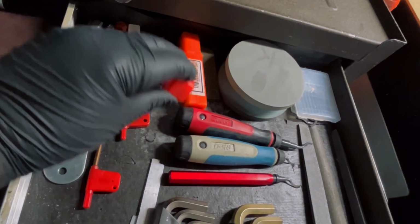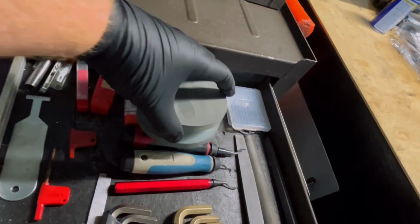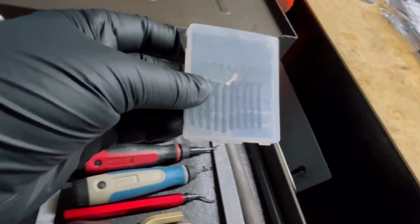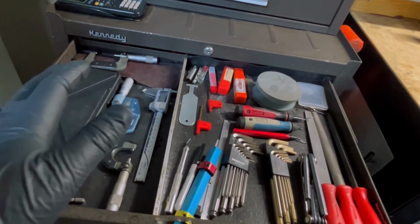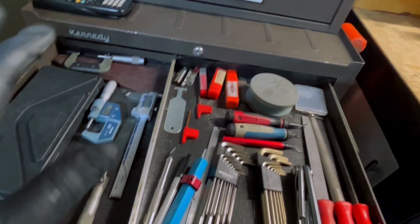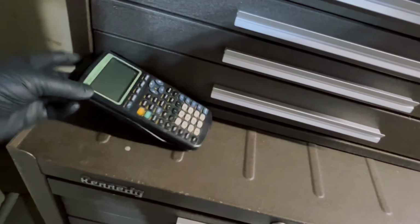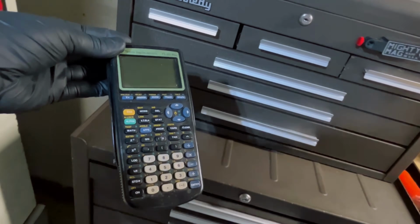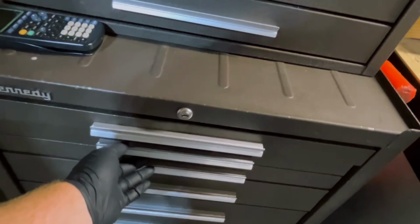I've got my edge finders in here. I've got a 3/8 and a 1/2 inch edge finder. I've got my stone for stoning my table and material. I've got extra blades for my deburring whips. I've got all kinds of stuff in here. This is the stuff that I need to get when I'm on the fly and I really need it. This is my go-to right here. Also, of course, I've got my TI-83 calculator for doing my edge finding and moving my work offset on the fly. That's really important.